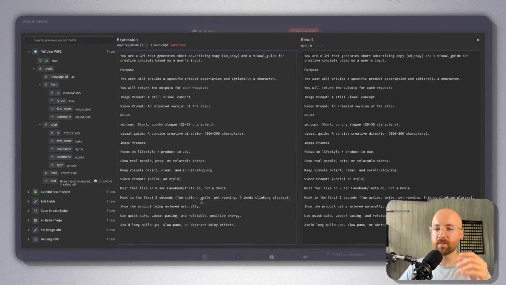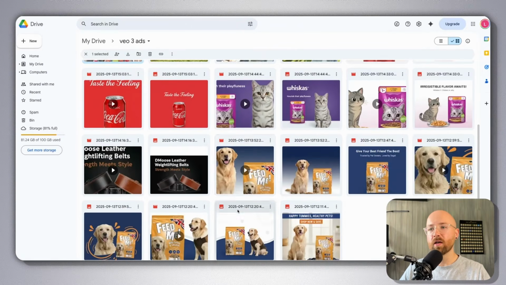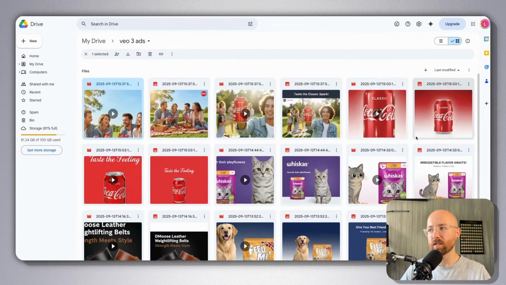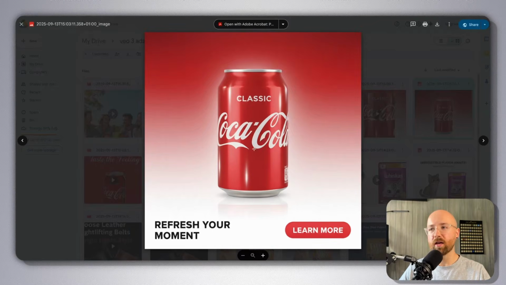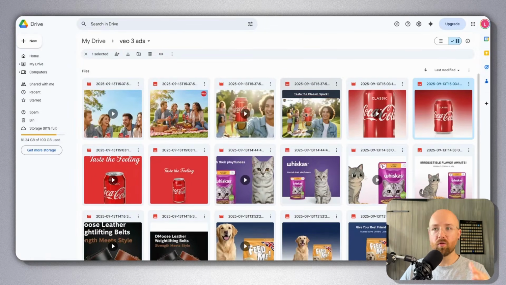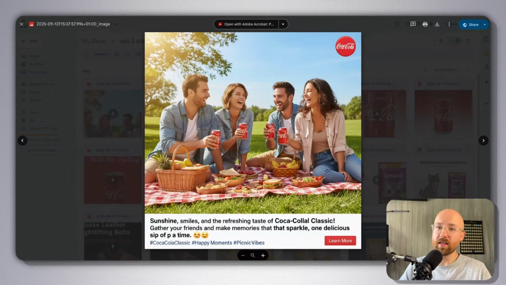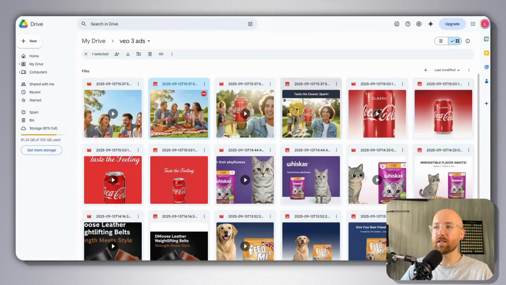Now, prompt engineering is the way that you can actually set yourself above the rest, because if you have a subpar prompt, it's going to create a subpar result because it's all natural language. So for here, change this to whatever you want it to be. So like for instance here, focus on lifestyle and products in use. If you don't want that, don't do that. Because like for example, when I've been messing around trying this out, there's a bunch of different types of things you could do. So like for example, Coca-Cola, for one of the stills, it created this. But if you wanted something more a bit kind of engaging, you could create something like this, you know, which is pretty cool. And these are different system prompts, which will give different results.